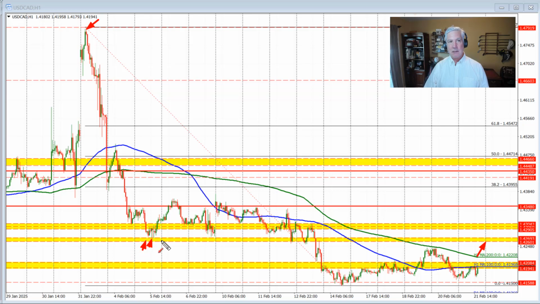to push toward this key level up through here, which was a floor level before breaking and moving to the downside. So that would be the next key target on the top side, and then we start to look for higher levels in that direction.